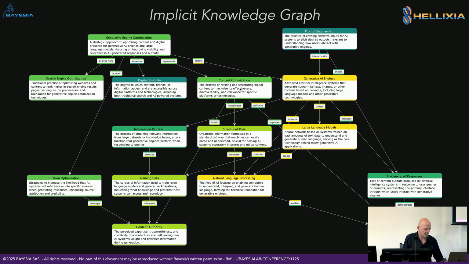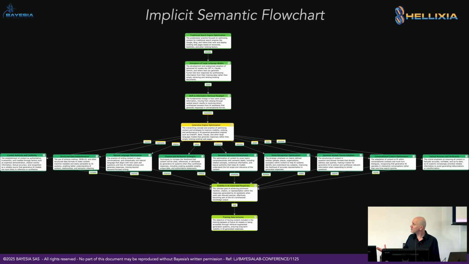And so this is the knowledge graph, a very simple one that represents this domain. We can also generate what we call semantic flowcharts, right? This is something where it's more or less like, yes, this is a story, if you want. So it's like a knowledge graph, but where we are just focusing on the temporal relationship, right?